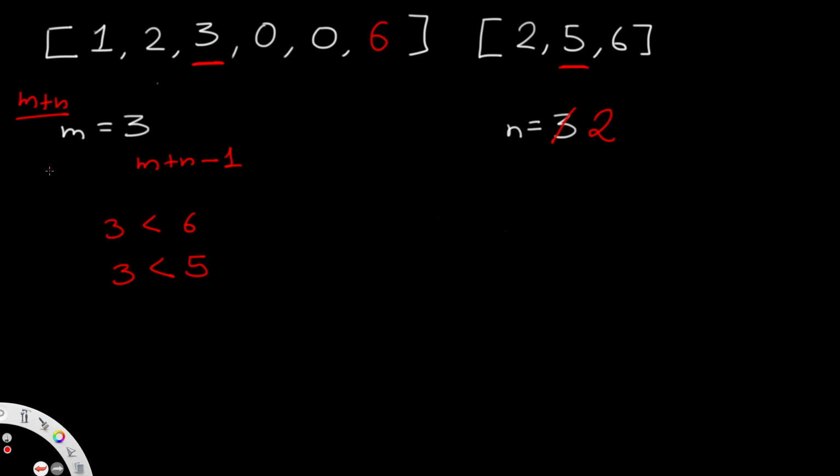Well, the same step. It's going to be m plus n minus 1. So that's going to be 3 plus 2, 5 minus 1, 4. So 0, 1, 2, 3, 4, which is right over here. At the fourth index, we're going to have the value 5. Perfect. Now the same step, we move the pointer to the left by 1. So the pointer is now going to be here. The way we move the pointer is by decreasing the n value, so now n is going to have a value of 1. Perfect. Okay, so let's just keep going through this.